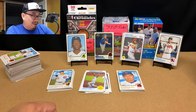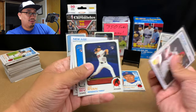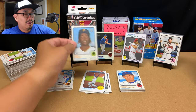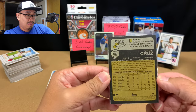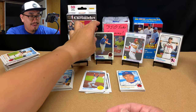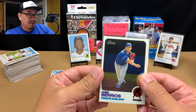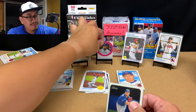Let's look at our rookies: two Brandon Marshes, Joe Ryan, Rivera, Vilade, De La Cruz new age performers, and that O'Neal Cruz which is super nice — it's a little off-centered, heavy on the right, but the back looks okay. The best card is probably the Barrios chrome numbered out of 999. I think that's just a regular chrome card. Oh, and I forgot about Francisco Lindor — there's our candy lid.